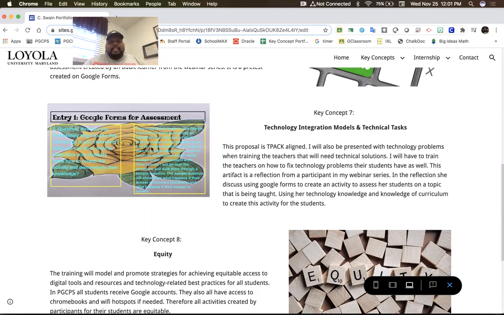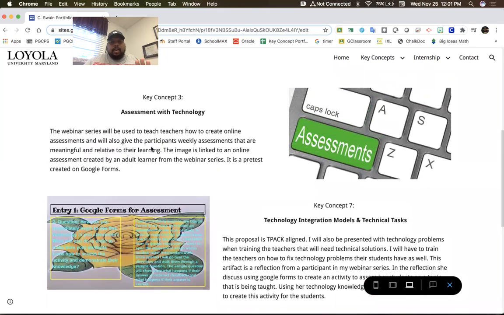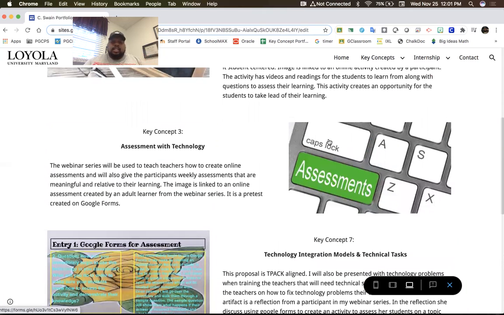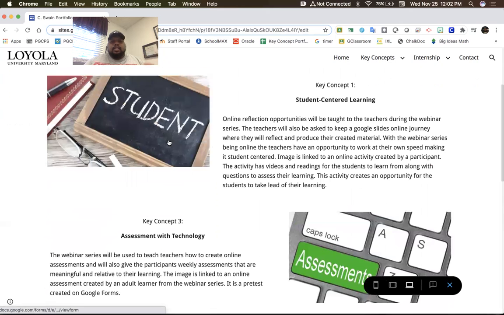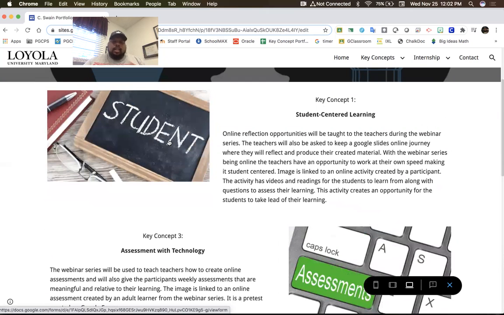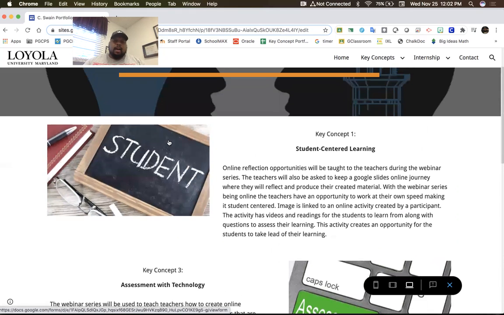This is one of my teachers discussing an activity that they were going to be using, speaking about the content that they'll be able to use, and then showing how they're going to put it inside of a Google form. This is from a reflection journal from one of the participants. Along with this assessment, this is just an example of one of the assessments created by one of the participants, a pretest, and the student center. This is actually also another Google form, the one I was speaking of with a video attached, where they're asked to watch a video and then answer questions after, showing student-led learning.